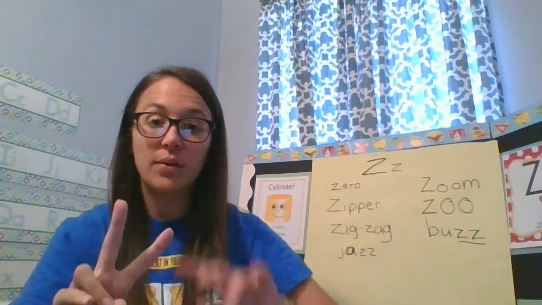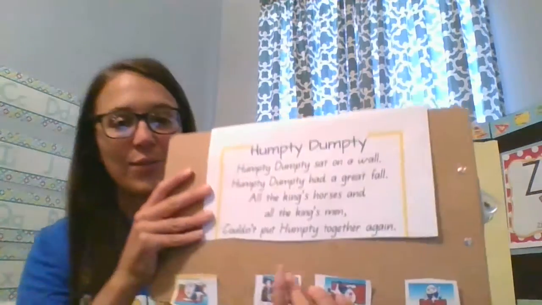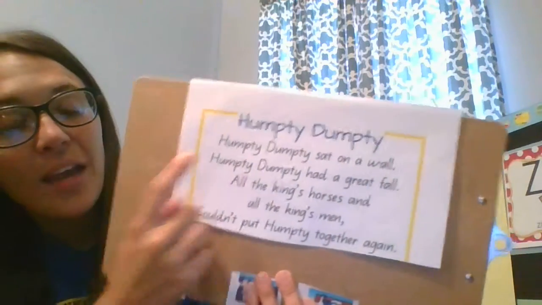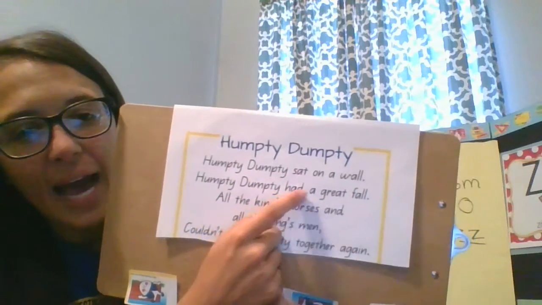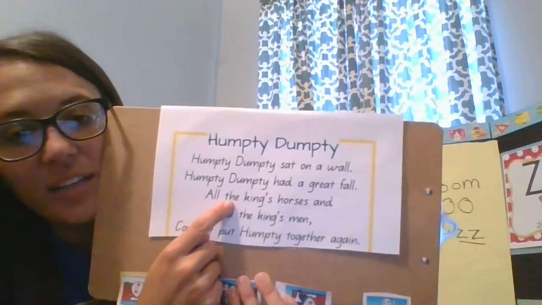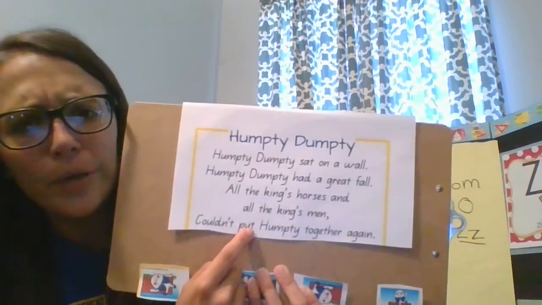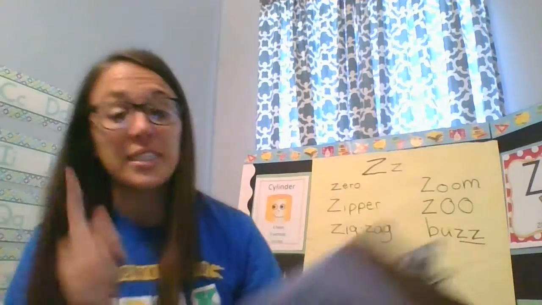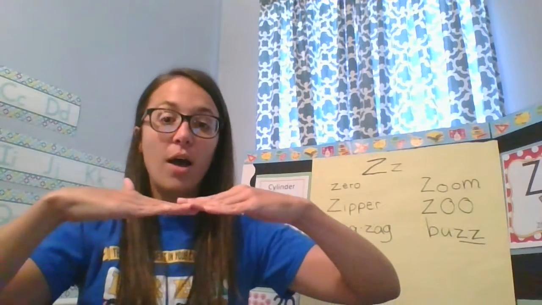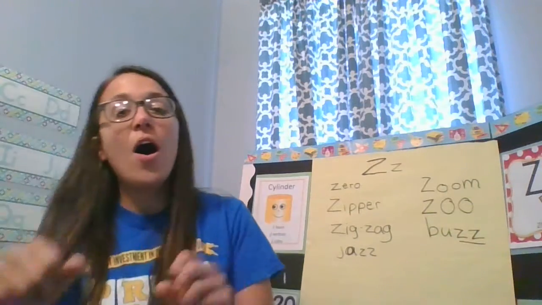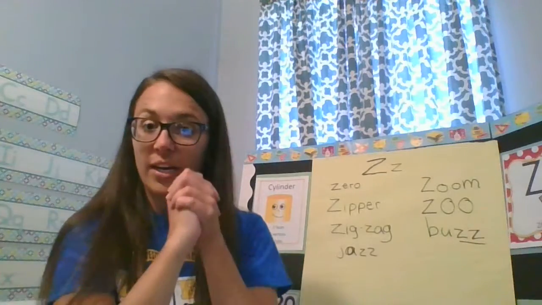So we're going to sing two nursery rhymes, and we might sing another one, and you might write about it. Let's start easy — we're going to sing Humpty Dumpty. Humpty Dumpty sat on a wall. Humpty Dumpty had a great fall. All the king's horses and all the king's men couldn't put Humpty together again. Let's sing it one more time, because remember, we're going to talk about what we remember. Humpty Dumpty sat on a wall. Humpty Dumpty had a great fall. All the king's horses and all the king's men couldn't put Humpty together again.